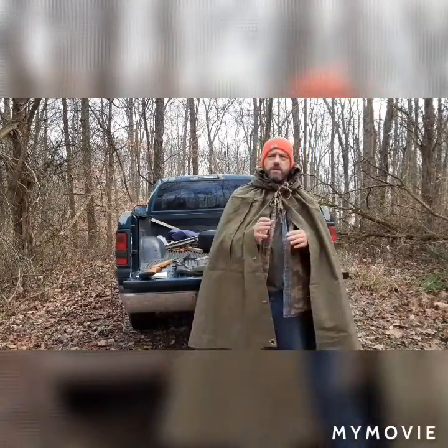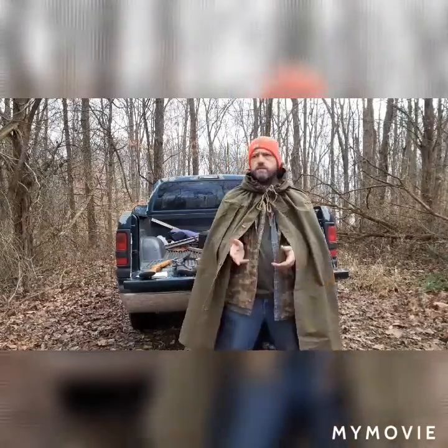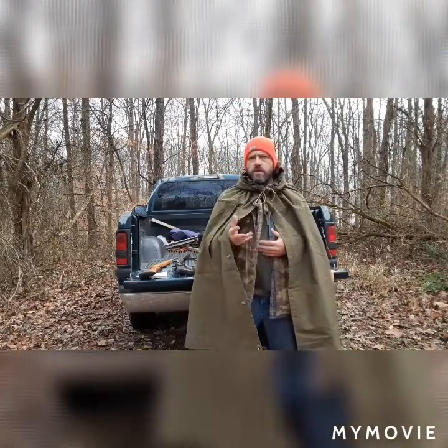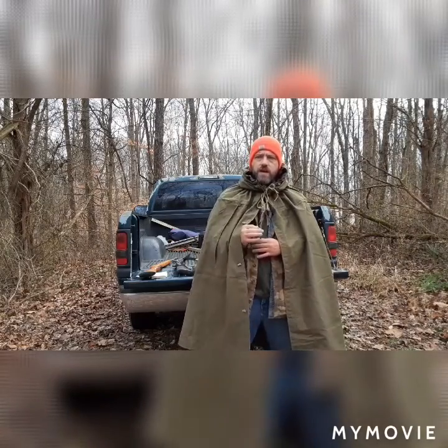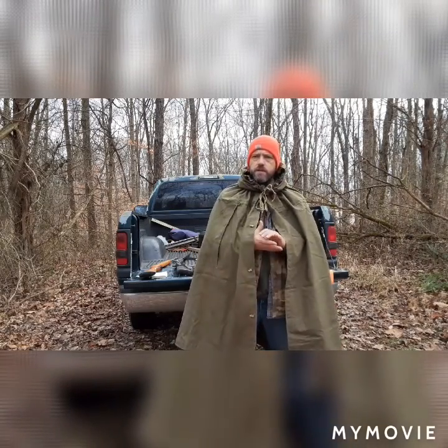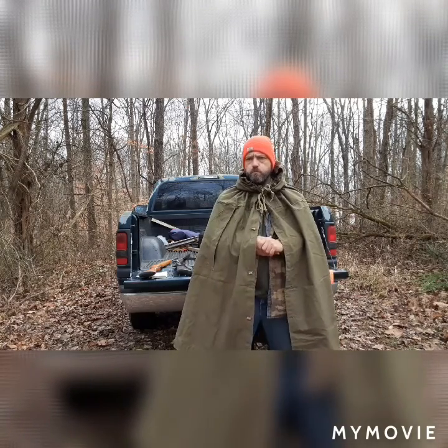Because there are places out there where you cannot get phone reception, you're not going to be able to make calls or text or any of that stuff. And that's what people need to think about when they're out in the woods. As long as you can keep at least the 5 survival tools that you need to keep yourself alive, you'll do a whole lot better.